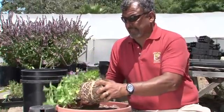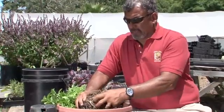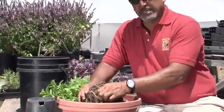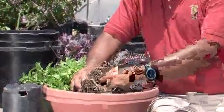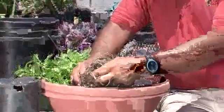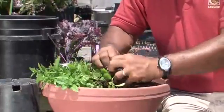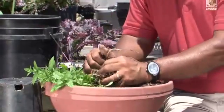Another way of dealing with it, and for my purposes I like to make a number of cuttings, so you can remove the bottom roots in a fashion like this, and it really doesn't hurt the plant. These are the roots at the very end of the root system. And you can literally pull apart sections of this plant.